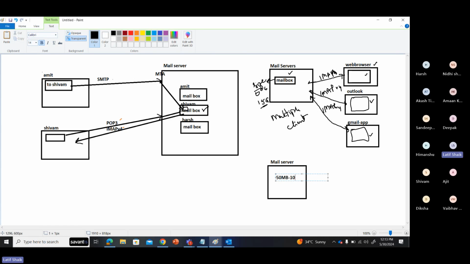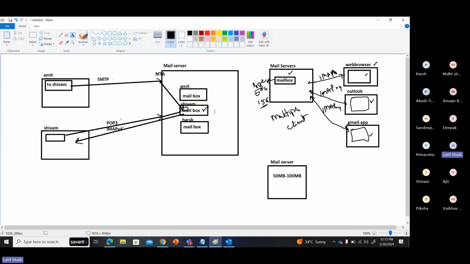Later it was increased, because they changed the mail server with a different application and a different organization tie-up. So now I got 100 GB. When it was 50 MB, at that time I didn't have much work. I didn't have any serious mail communication. Very little communication. I used a browser to access it.